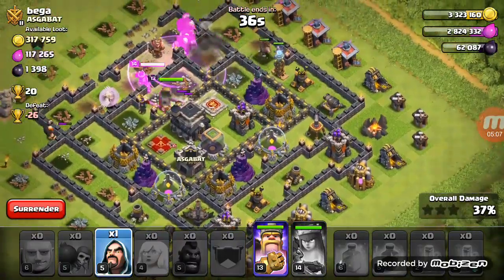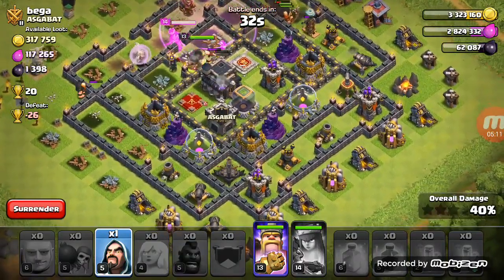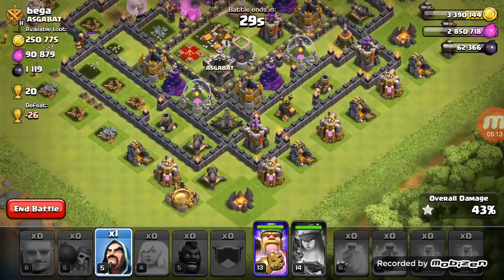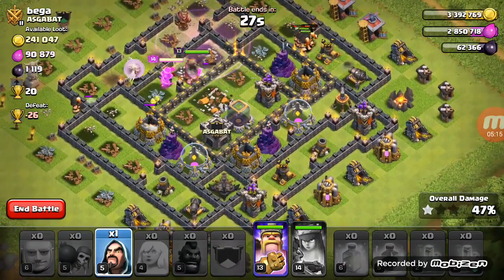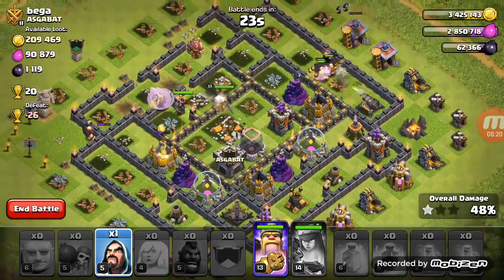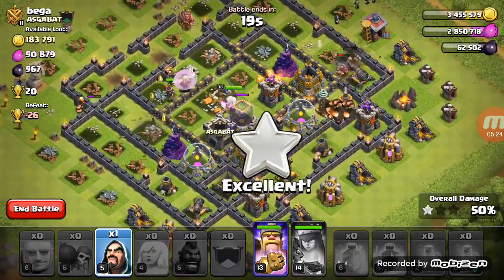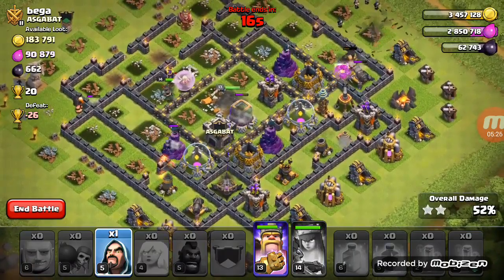Excuse me one sec. I just gotta pay attention to where I'm going with this and watch my king. It looks like most of the Dark Elixir had been, well, not most, but it looks like about half of it was actually in the collectors that I grabbed up top. And now it looks like my Queen Walk has turned into the Barbarian King Grumble.